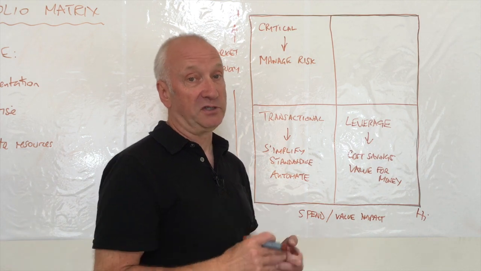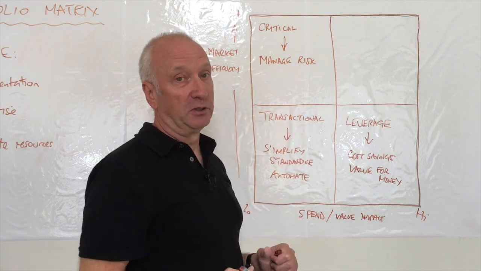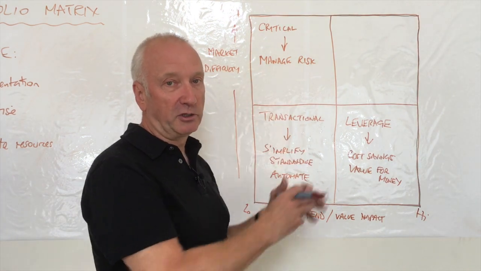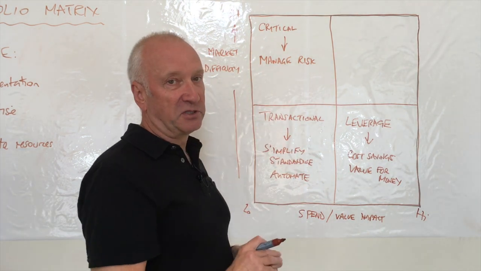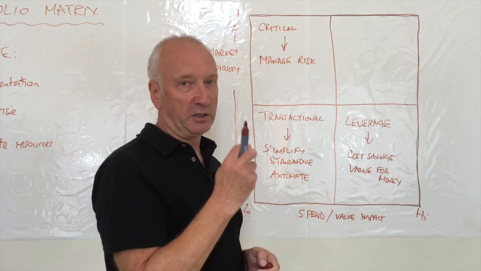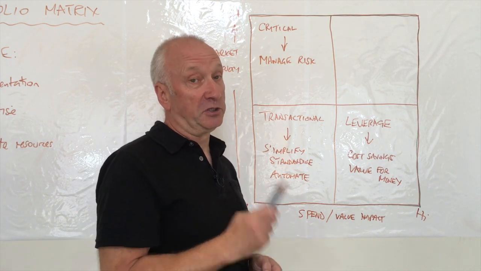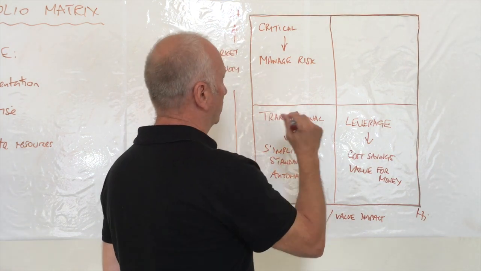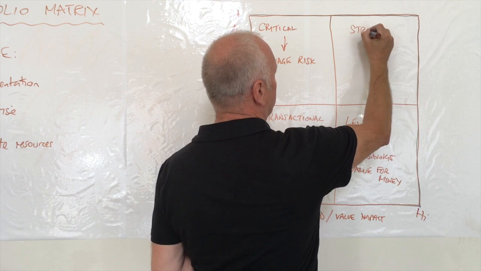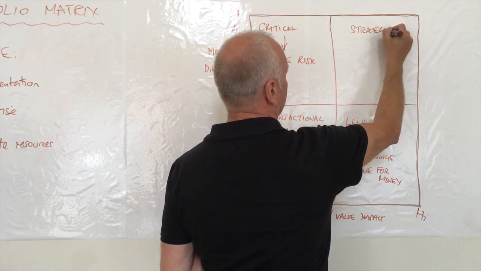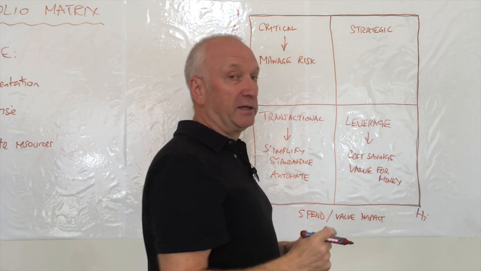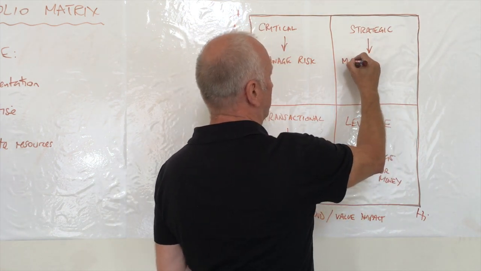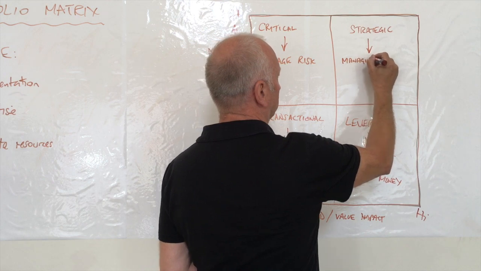So they raise prices. It's much more difficult for the procurement person to say to a supplier supplying a category in the critical box, if you don't give us a cost saving, we're going to take the business elsewhere, because that option is not always available. So managing risk. And the fourth quadrant is the strategic quadrant, where most suppliers like to be. And this is really about managing the relationship.